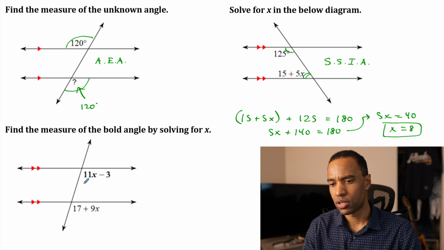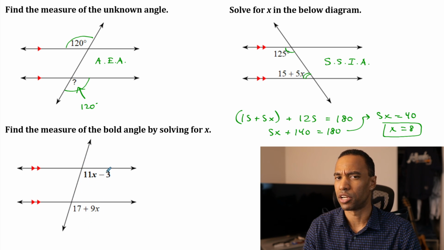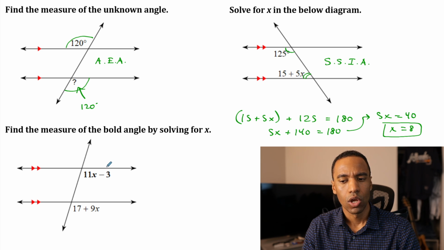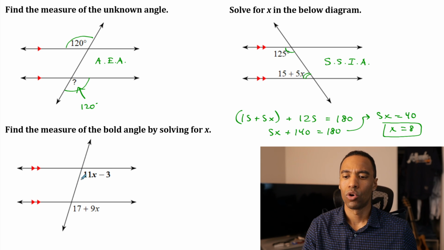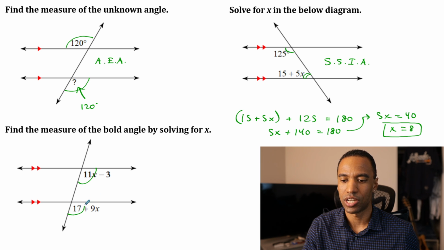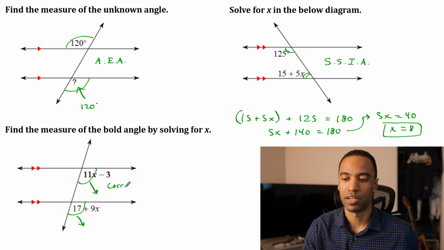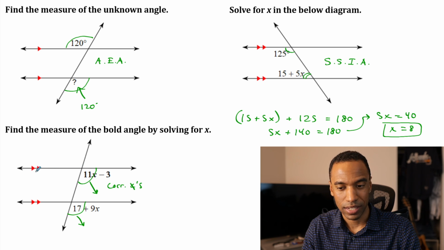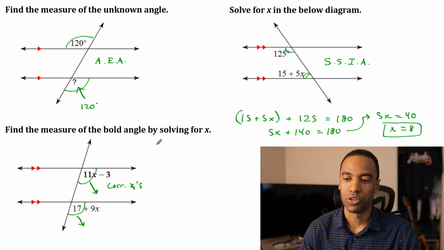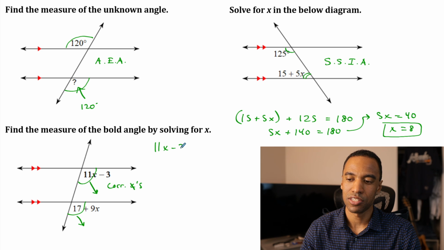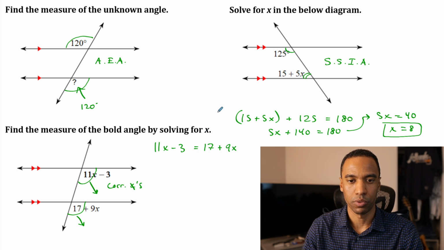So what kinds of angles are these? They're on the same side of the transversal, but one's in the interior, one's in the exterior. What do you call that? Well, it doesn't have a name with same side in it. Remember the ones that face the same direction? It's like they correspond with each other. Yes, these are called corresponding angles, and corresponding angles are congruent when lines are parallel. So you know what I do with these? I set these equal to each other.